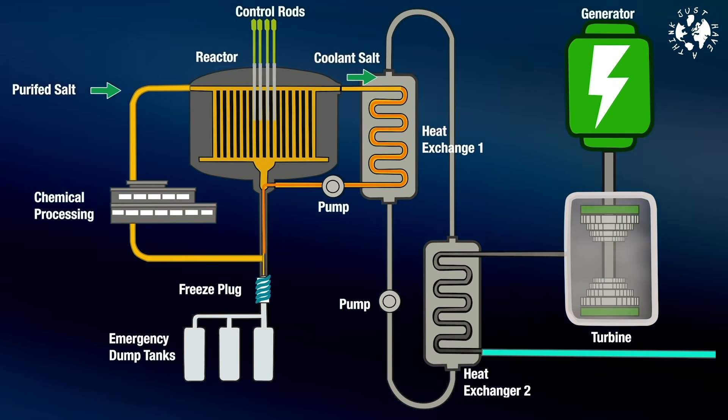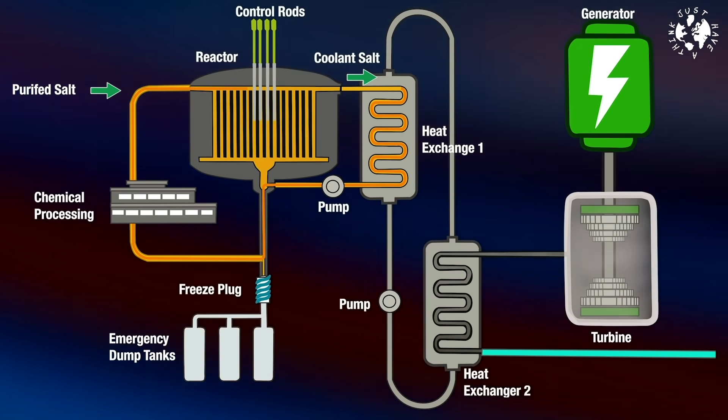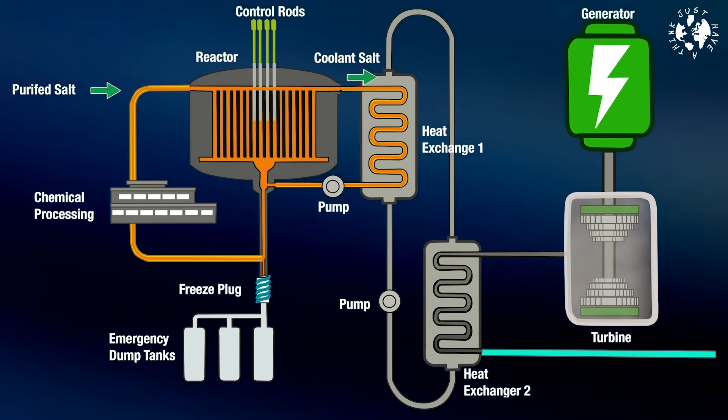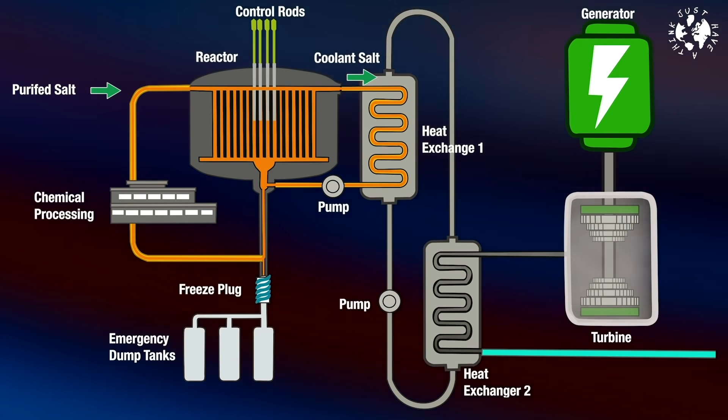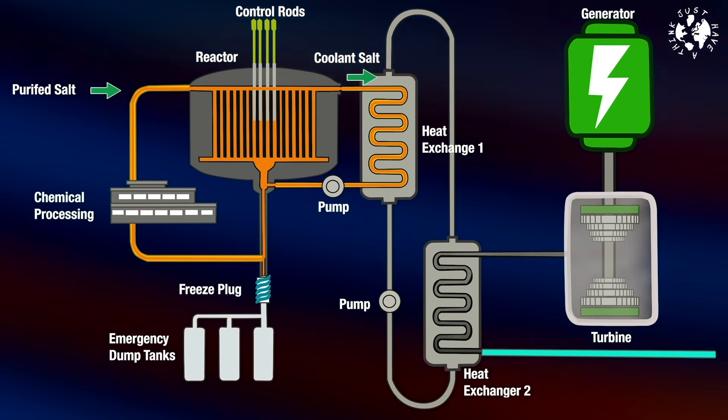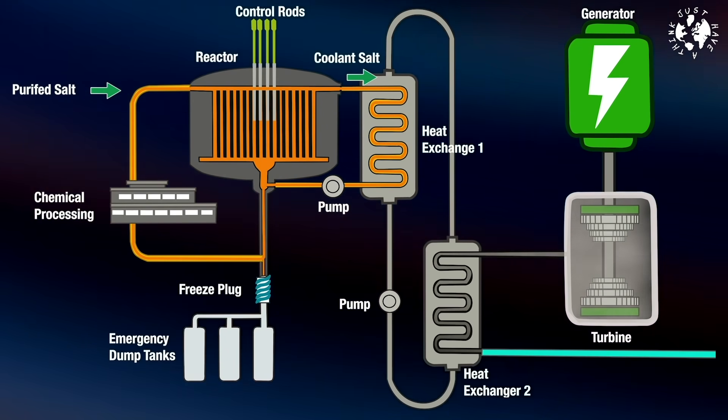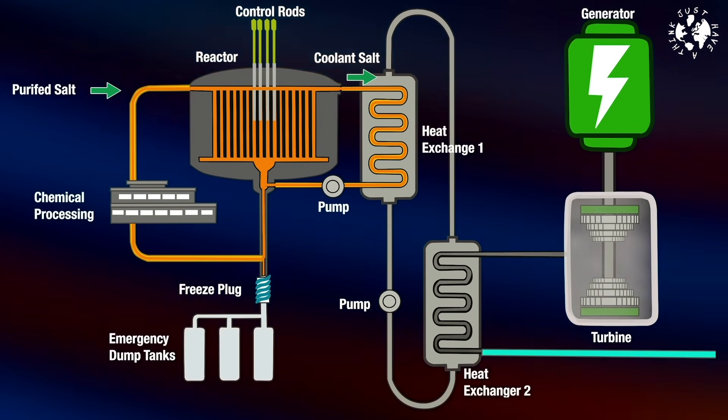And because the fuel and the coolant are a liquid mixture, that liquid can be fed into the reactor more or less constantly without the costly and hazardous shutdowns required to replace spent solid fuel in uranium power plants. Molten liquid also expands as it gets hotter, so if there's a system failure and it gets too hot then the fissile material gets spread too far apart to continue a chain reaction and the process shuts down without the need for human intervention.